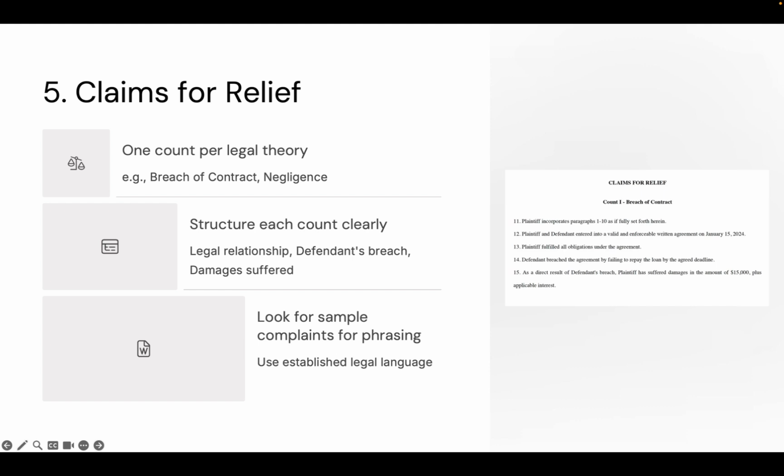Plaintiff and defendant entered into a valid contract. Plaintiff performed all required obligations. Defendant breached the contract by failing to pay X amount, and as a result, plaintiff suffered damages. Repeat this format for each legal claim you're bringing. You don't need to prove the case here. You're just laying out the basis for it.